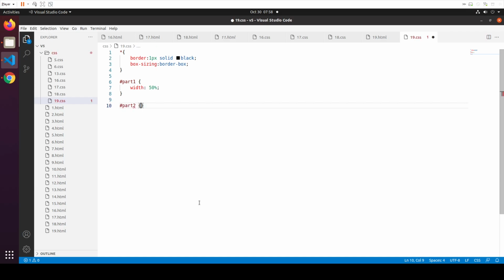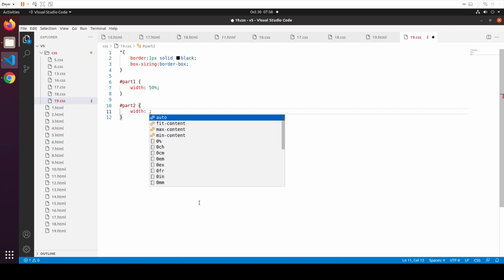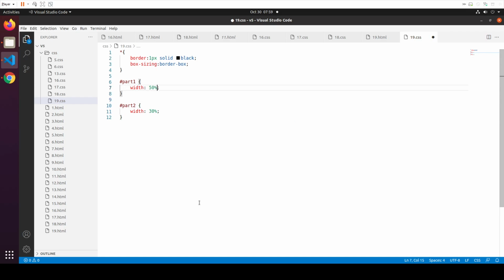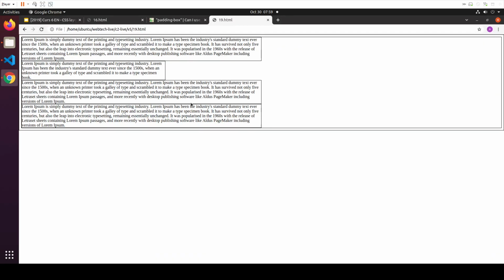Let's say part 2 is with 30%, and let's say the other ones are 50%. Now, not much is going to change, however, because by default they're divs. They don't let anything sit next to them, right? So I'm just going to get this vertically. Now what I could do is mark one of them as being floating.